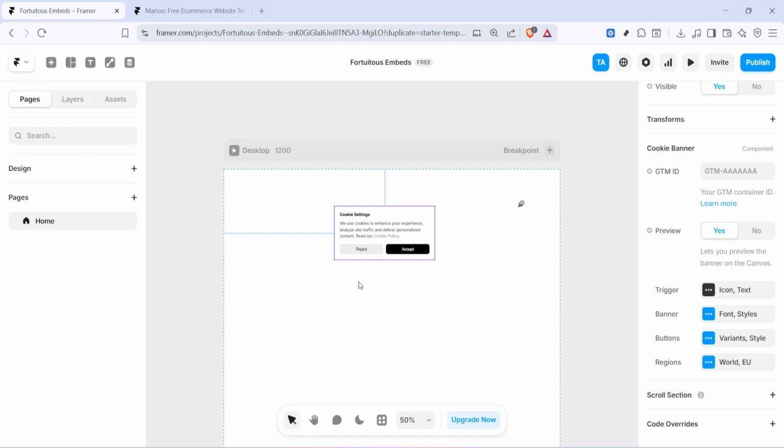You'll notice that the banner includes editable text areas. Keep the copy short and plain. Explain that your site uses cookies, link to a privacy or cookie policy, and provide a clear accept action. If you're matching your brand, choose colors that align with your palette while preserving legibility. Simple wording and high contrast go a long way.